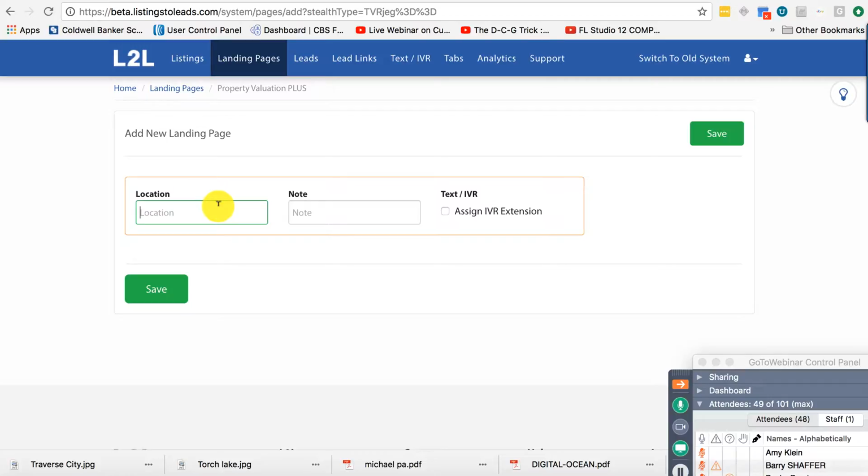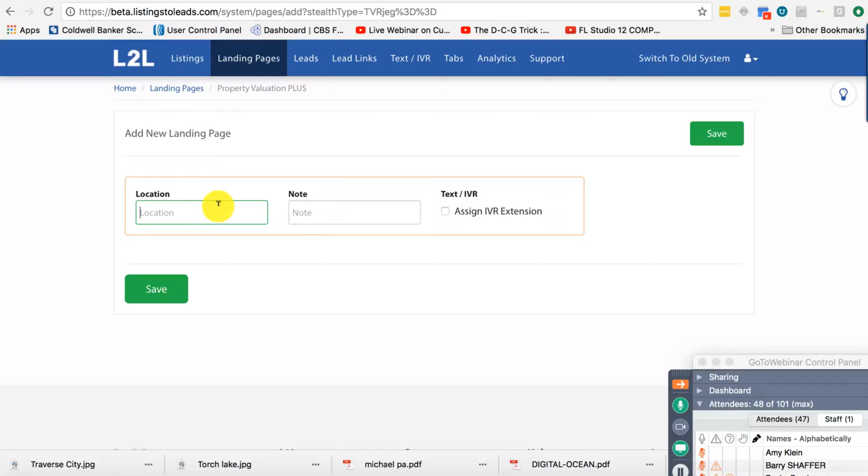It's not critical because anybody that lands on this page is going to be able to find out what their property is worth regardless of whether they live in Kansas City, Missouri, or Ohio, or Michigan, or Florida, or the Virgin Islands. It doesn't matter. The system uses data that is kind of like worldwide data. It uses data that's all over, and it's usually pretty accurate. So you do want to put some thought into the location, but in the end, it'll capture leads no matter where the person is from.